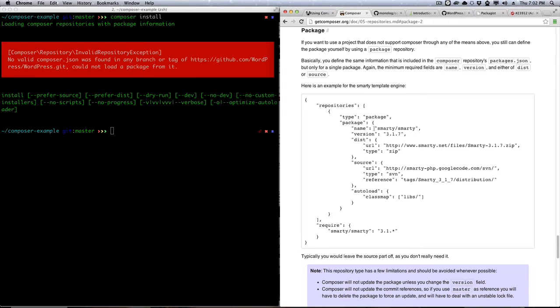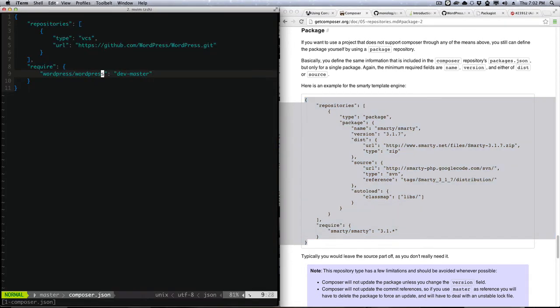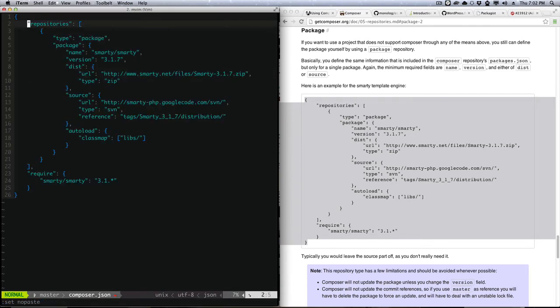All we need to do is actually just define some more information that would normally be found in a composer.json file. There's an example here listed out for the Smarty templating system. We'll actually just copy this in and modify it to represent WordPress's information. So the metadata that we need, type, is package, that's what we want. So package name, we're actually going to say WordPress/WordPress.